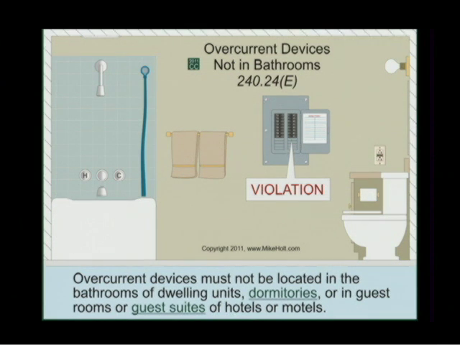I guess we have to go to Webster's Dictionary, or the internet, to find out what a dormitory is, and then, whatever bathrooms are in dormitories, you can't have overcurrent devices in them. And I don't think it's a big deal today. I've had people actually ask me in the last few years, Mike, can I put a breaker or a panel in a bathroom? I guess these must be old houses with limited space, and that's the most convenient spot. But I don't think in practical cases it's really an issue today.